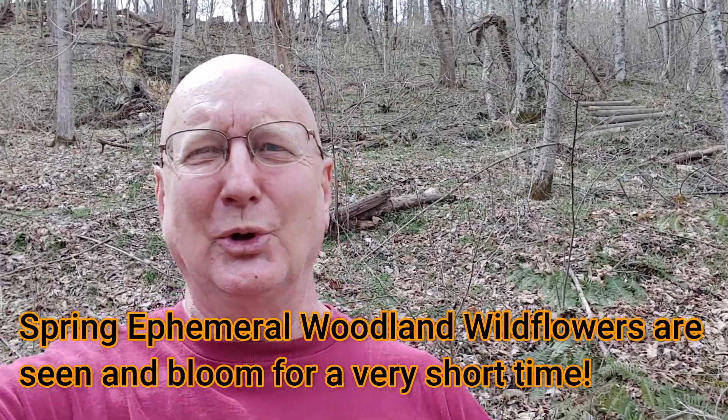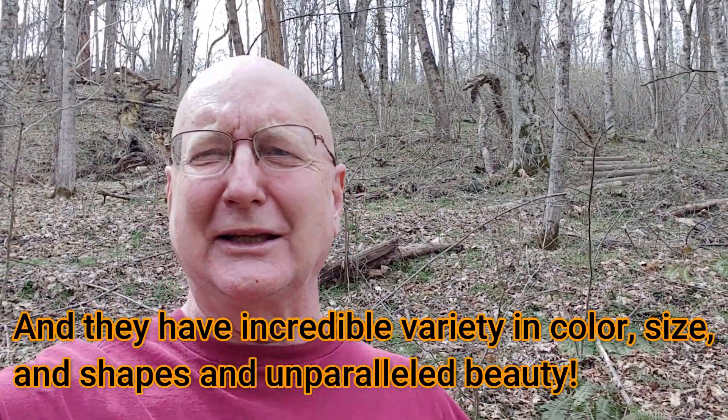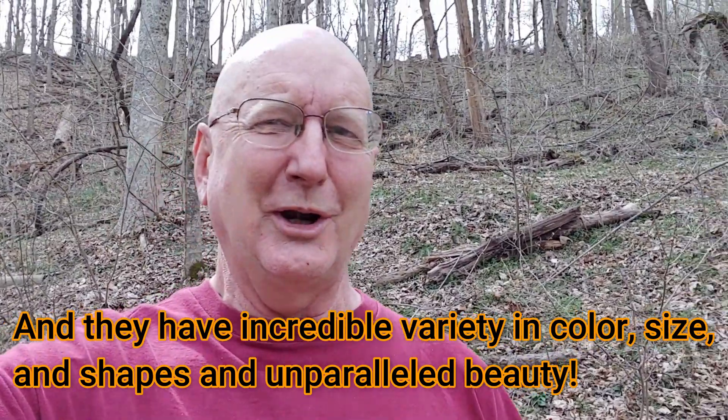And I love spring woodland wildflowers. They are so cool because they come up early in the spring, as you can see, before any vegetation has come out on the trees. There's no leaves on the trees yet. So anything that comes up now — and you can see a green tinge behind me — has unlimited sunlight. And so part of the niche of spring woodland wildflowers is to come out before the canopy comes in, so they get plenty of light.